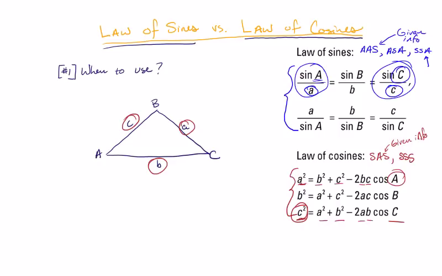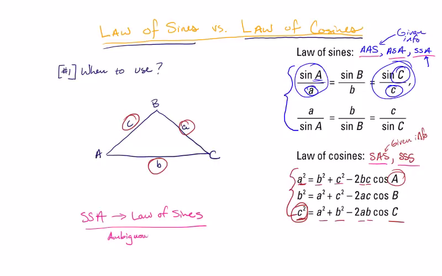To start you right off, it really is dependent on what three pieces of information you're given, and so you really want to draw a picture and you want to know when you would use it. The last thing I will say is that your side-side-angle scenario, which we would use law of sines, is the only one where we have this idea of the ambiguous case. None of the other ones deal with this.